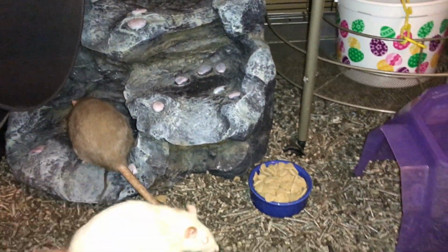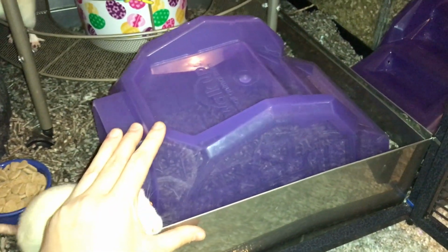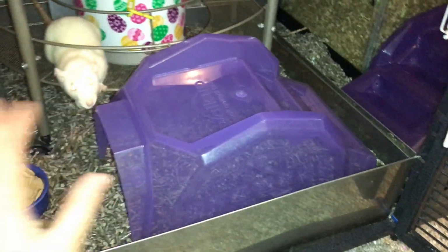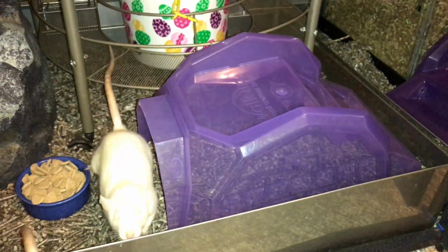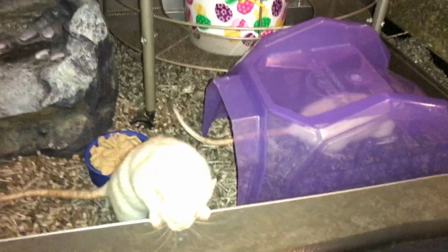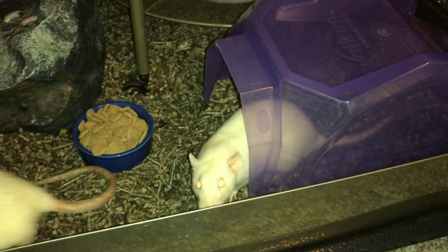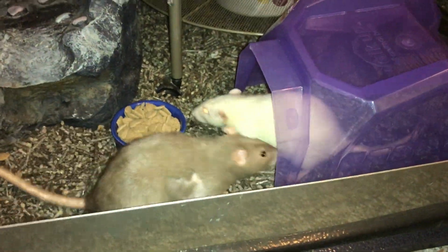Oops, sorry, Coconut. Now, right here, we have a barn step-up thing. I think it's called a step-up barn. It's this purple plastic thing, and the rats can go inside or walk on it and so forth. Thank you for demonstrating that, Sugar. Or Spice. Who is it? Who are you? Oh, you're Spice. You can tell because she has both arms completely furred.